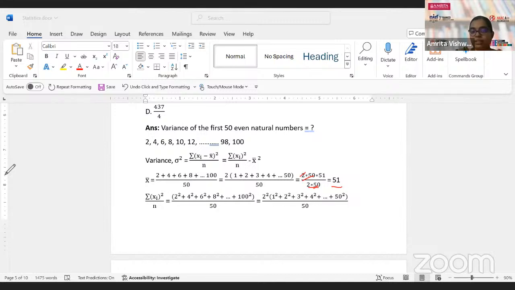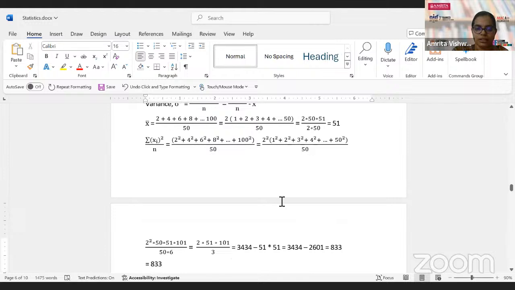Now, mean is not something that the question has asked you to find out. The question is asking you to find the variance. So in order to find the variance, you need to find sigma xi square by n and subtract the mean square from it. So how will you do that? Sigma xi square by n. Here the terms will be 2, 4, 6, 8 up to 100, so you have a series with square terms: 2 square, 4 square, 6 square, 8 square up to 100 square, divided by the total number of terms, which is always 50. Here also, as 2 square is common, you can just take it outside.